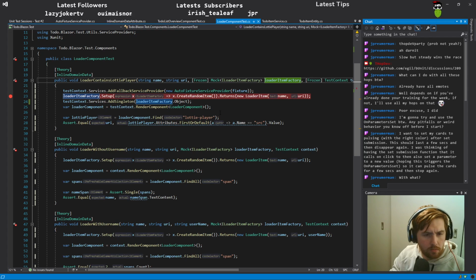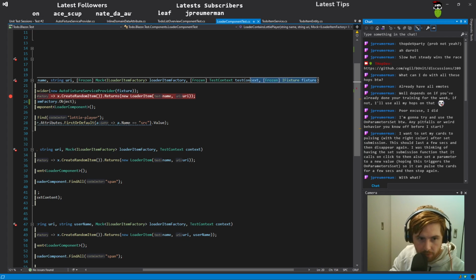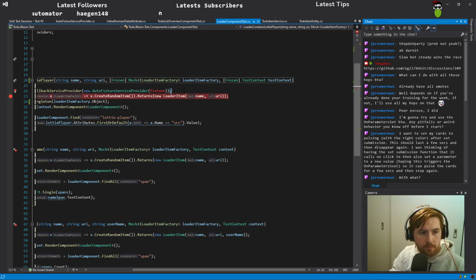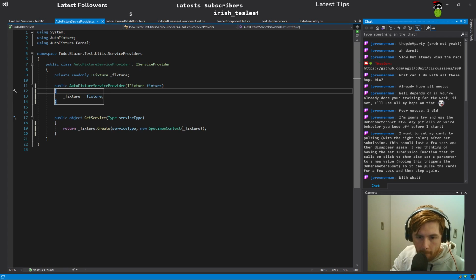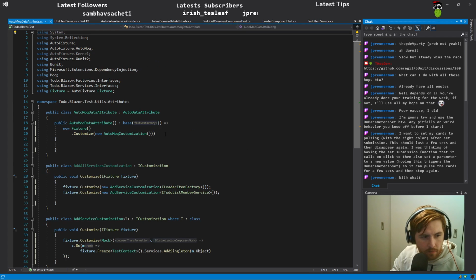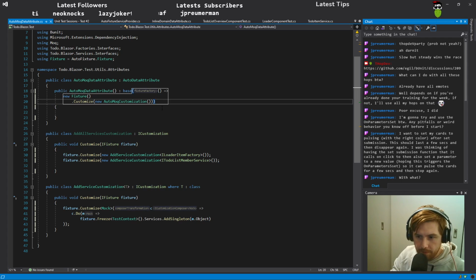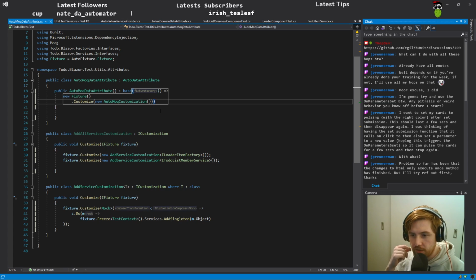So let's remove AutoFixture from here. I'm gonna check in our customization. The problem so far has been that the changes to HTML only execute once the method has finished, but I'm trying the ref out first, thanks.